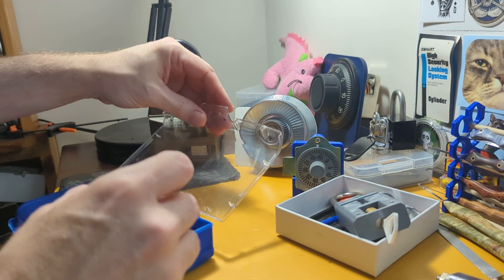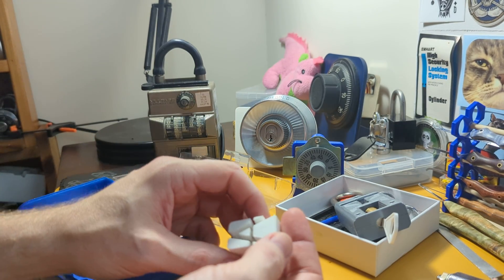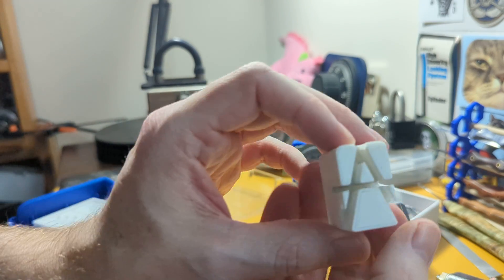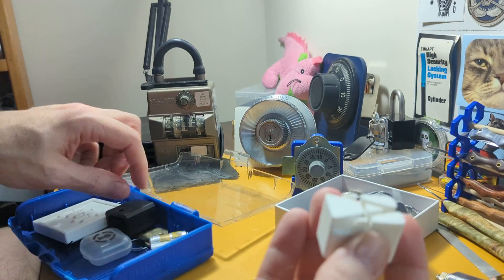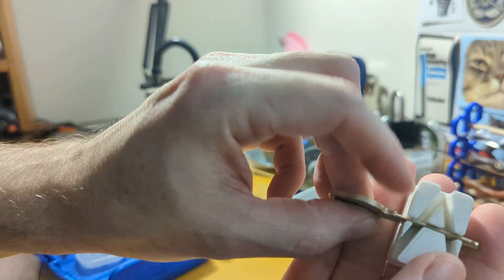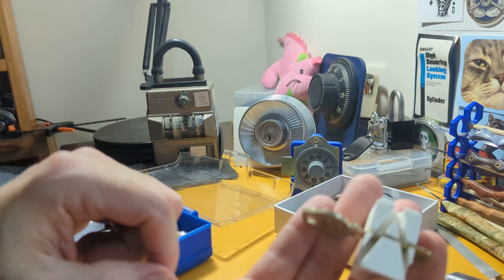The other thing is I need to hand cut some keys for an M-heart. M-hearts have angled pins — they're at 20 degree angles. So I printed myself a little 20 degree angle jig. You put the key in, and then you can cut 20 degree forward and back angles.